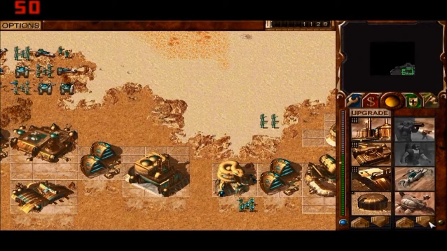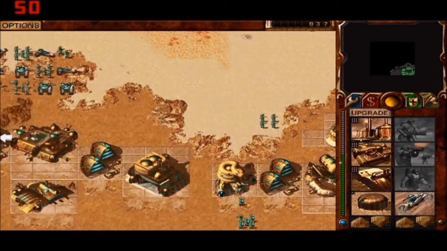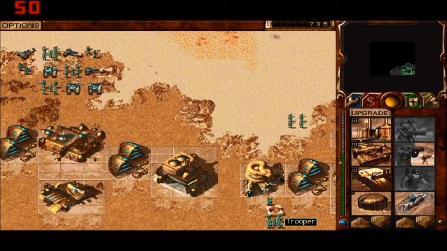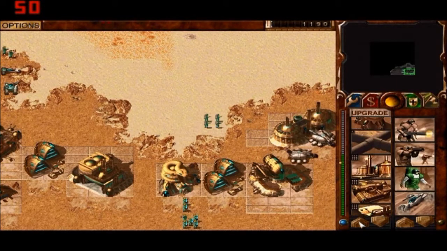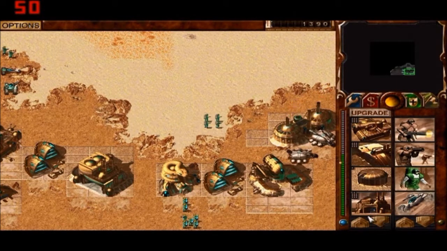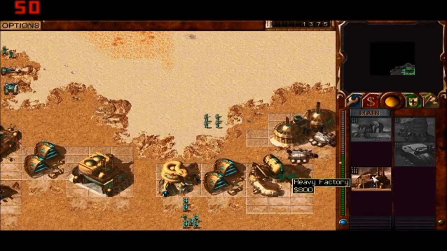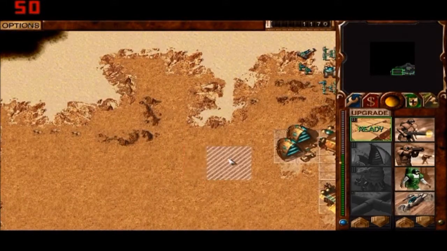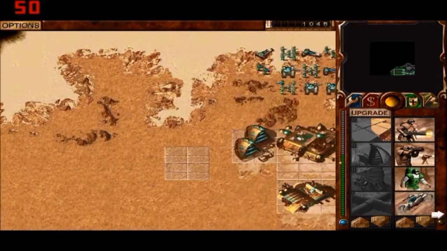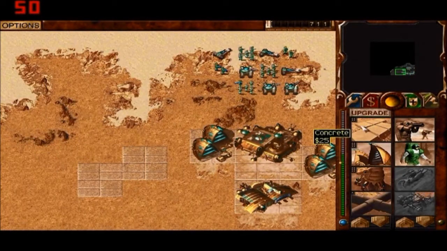Training. Unit ready. Training. New construction options. Unit ready. Next I'm gonna make... Building. Upgrade that. Construction complete. Go all the way to this area here and make a... Building. Construction complete. Another refinery.